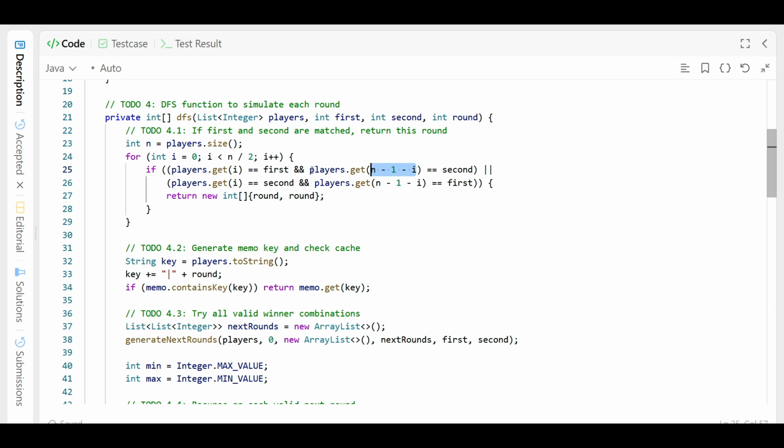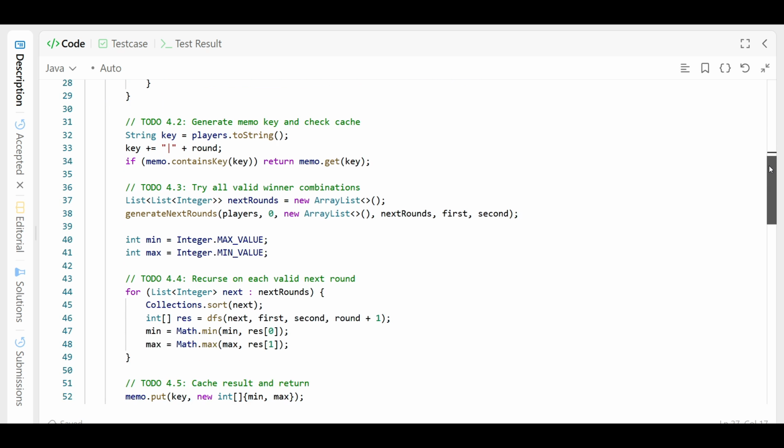We check if this is the second player, whether it is the first and second player, or the second and first player, just reversed. If any of them matches, just return the round. We will not do anything further in the first round itself. We meet the players as we have seen in the example, so we return it.